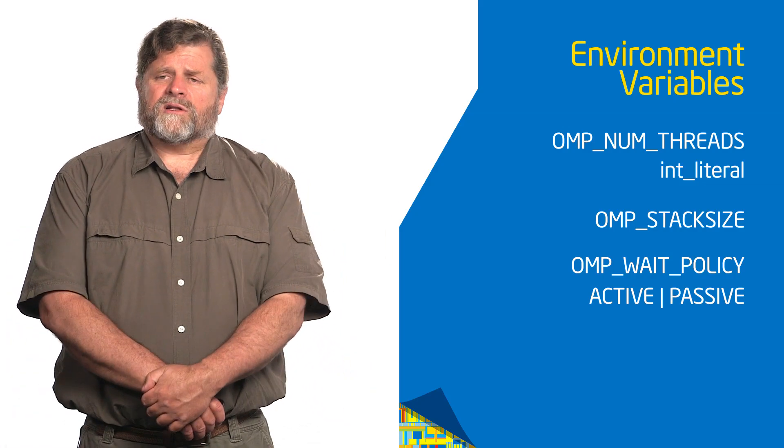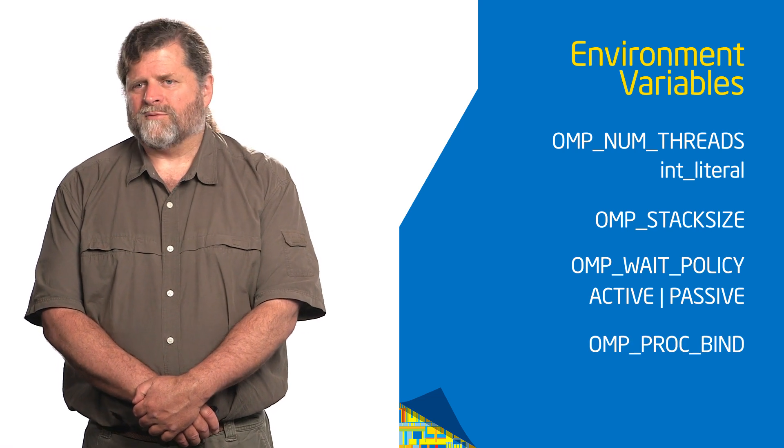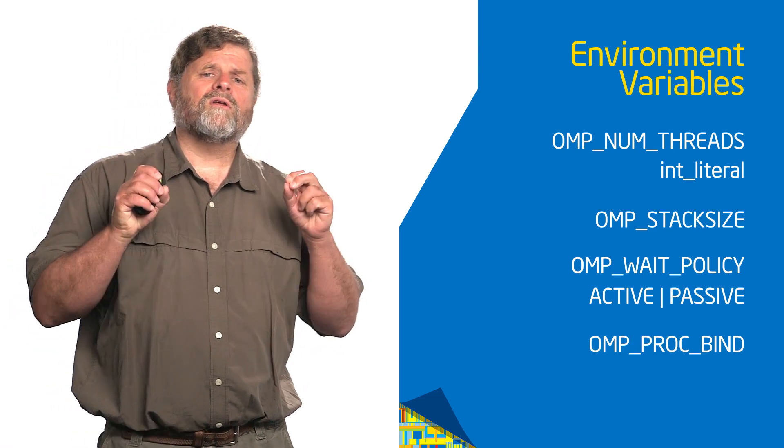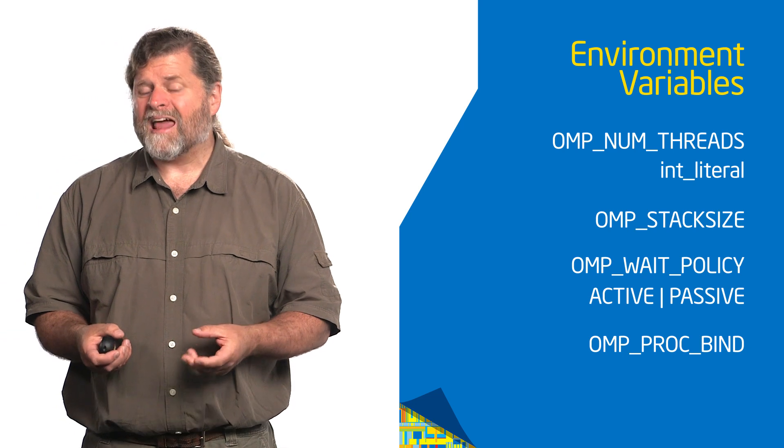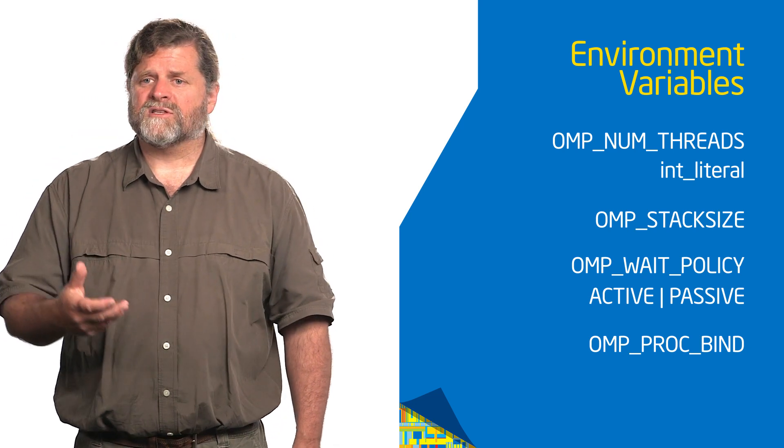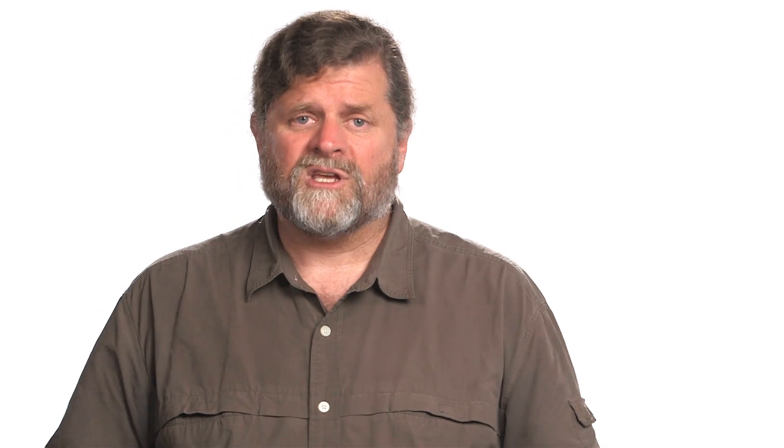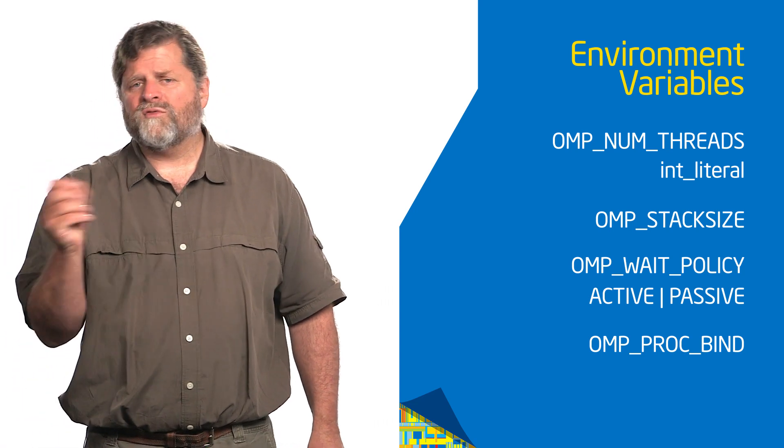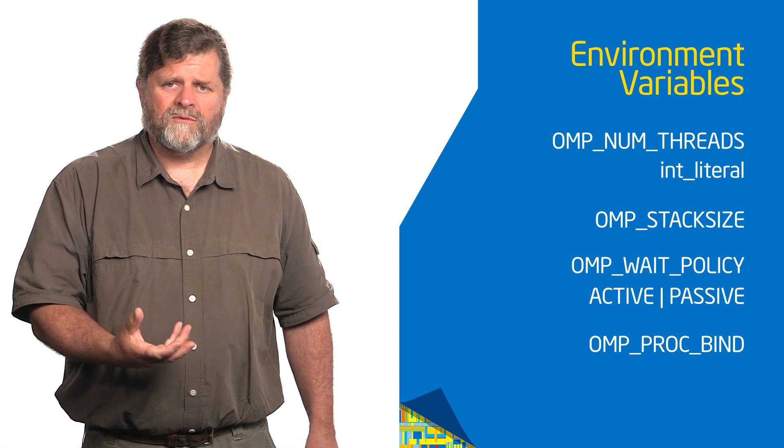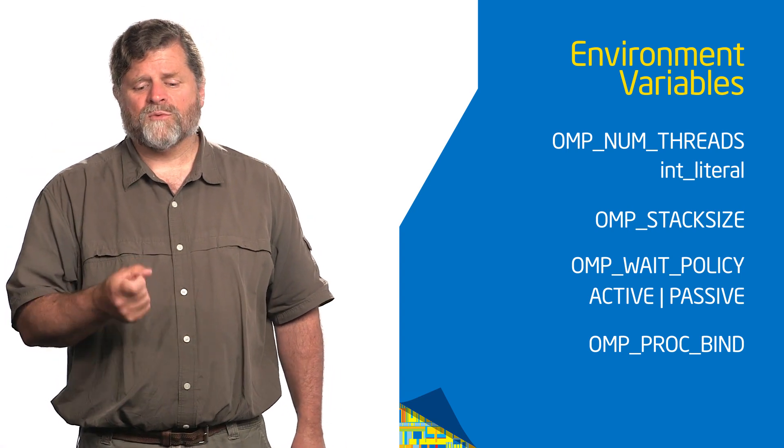The last environment variable I want to talk about is called OMP_PROC_BIND, which stands for processor bind. Remember earlier, I mentioned the fact that even though we describe a lot of CPUs as SMP, the fact of the matter is a lot of them are not symmetric multiprocessors. They're non-uniform memory architectures. That means that there is memory that's closer to a processor than to another processor. And any time you put a cache hierarchy on a collection of processor cores, you end up with a NUMA machine. So what processor bind says is, I have a program where I do not want you to move threads around. Once you bind a thread to a processor, leave it there. That's what processor bind does.